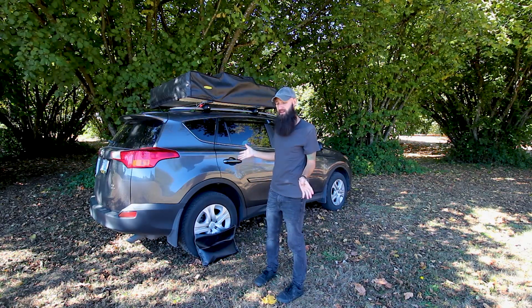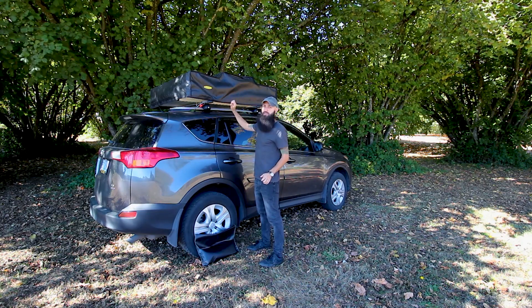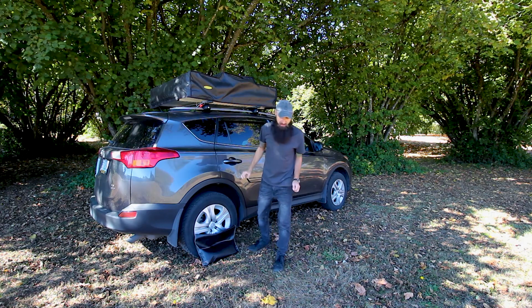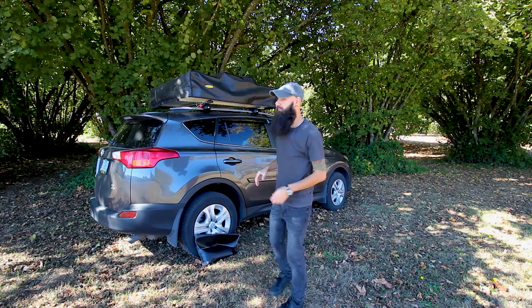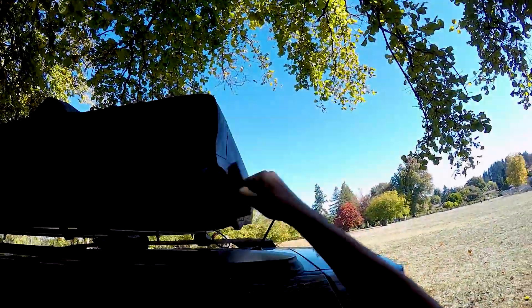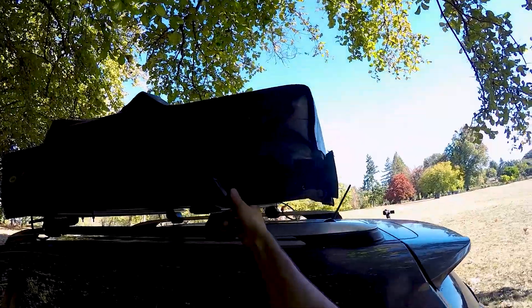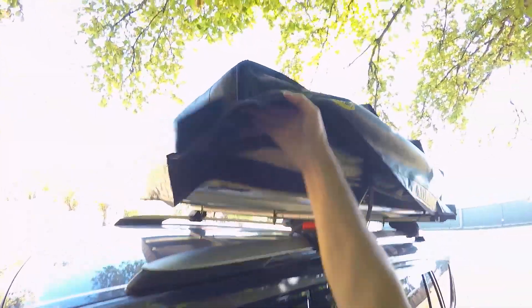However, there are some downsides and the biggest one for me is the fact that it is attached to the tent via velcro. I love the idea of velcro but it is noisy. When you roll into campgrounds in the middle of the night, the last thing you want to do is make a lot of noise — you're already disturbing people with your headlights, the radiator fan is on, maybe music is playing. You just want to turn off the car, quickly set up, and go to sleep without the velcro disturbing the peace.